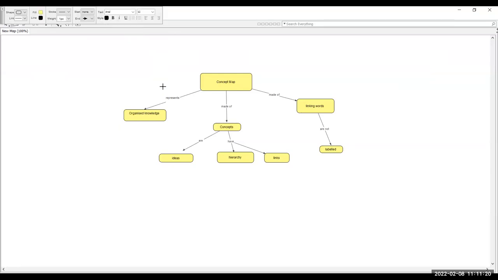Suppose you want to change the color of your main concept, and you want to change the font size, font style, etc. Other formatting tools, if you wish to use, you can use through the formatting palette. Now I will change the color of my main concept, which is still in yellow color. With the help of this fill option, I can choose any color of my choice. Here I have colored it mauve. I can also change the font style and the font size by selecting it.